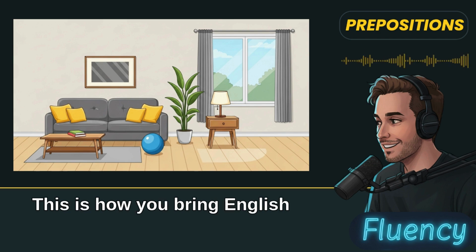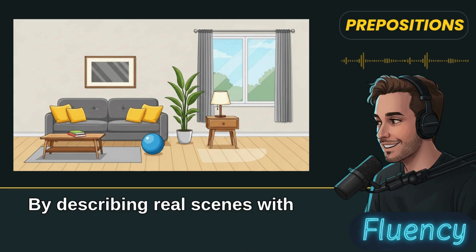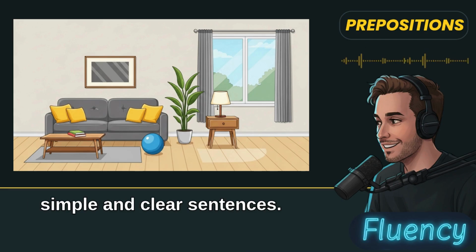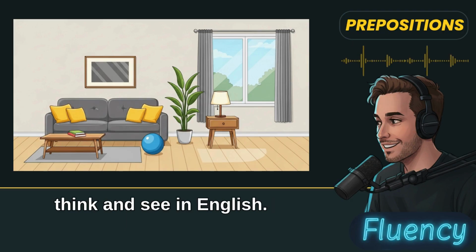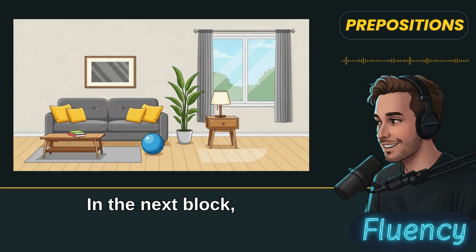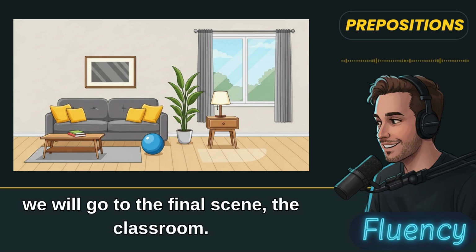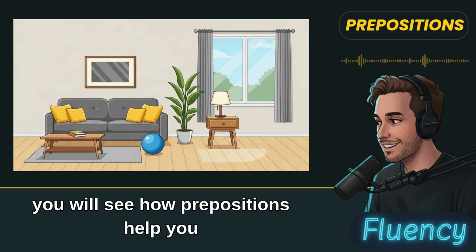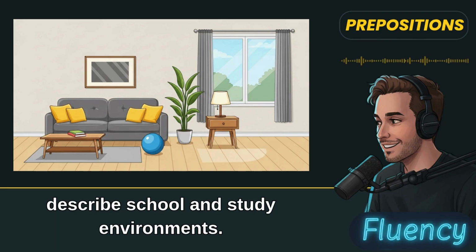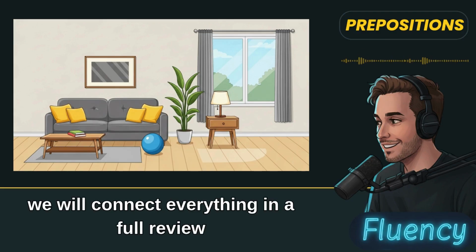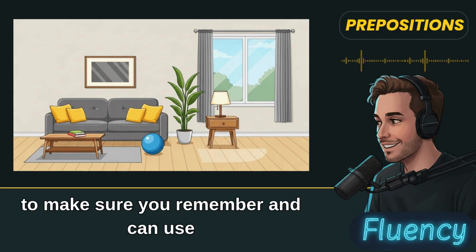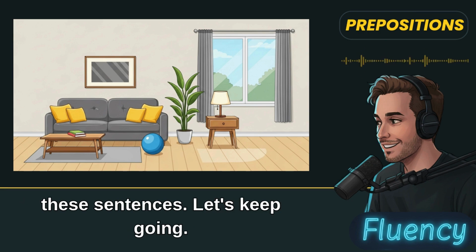This is how you bring English to life, by describing real scenes with simple and clear sentences. You are training your brain to think and see in English. In the next block, we will go to the final scene, the classroom. There, you will see how prepositions help you describe school and study environments. After that, we will connect everything in a full review to make sure you remember and can use these sentences.